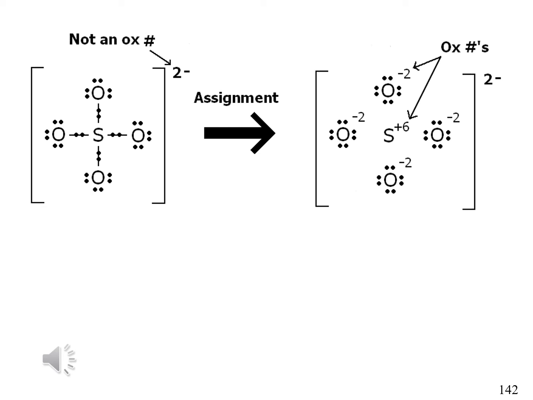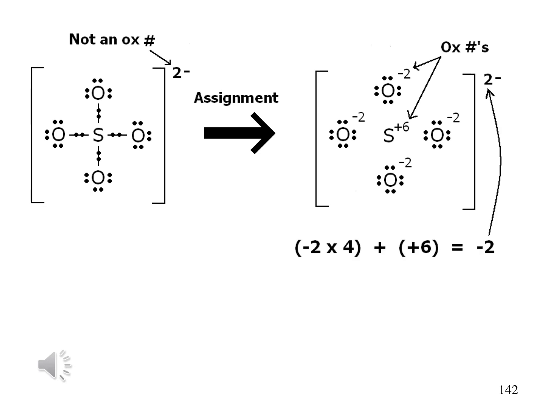If you do that, the oxygen is now going to have 8 electrons, and it starts out in group 6. So it's originally at 6, it gained 2, and so each oxygen is -2. The sulfur also starts out in group 6, but it lost all the electrons, and so now it is +6. These are what are called oxidation numbers. They're not real charges. You'll never find a +6 sulfur anywhere. It's just an oxidation number in a covalent compound to use for different purposes.